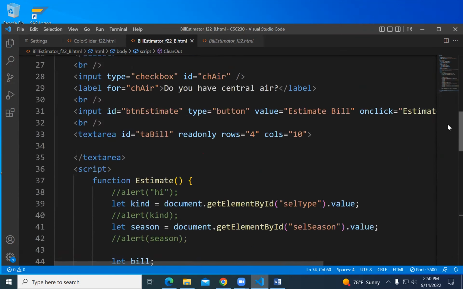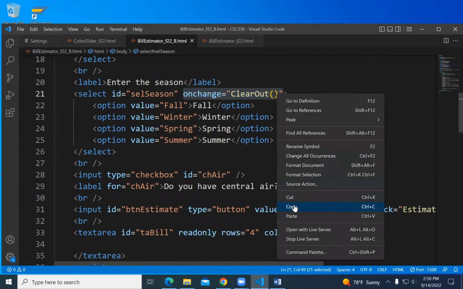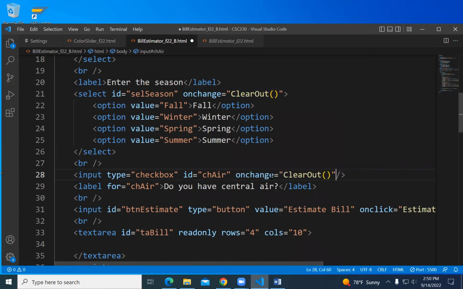I think I want to use it on click. So I'm going to copy the on change, but make it an on click. And then I will hang around with you and test it to see if the on change works. But I think I've had better luck with checkboxes with clicking.